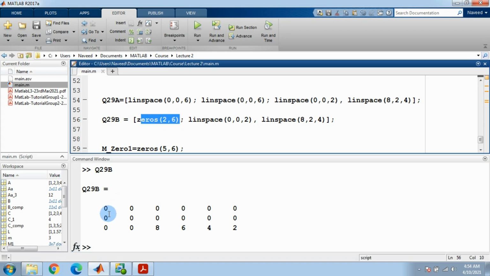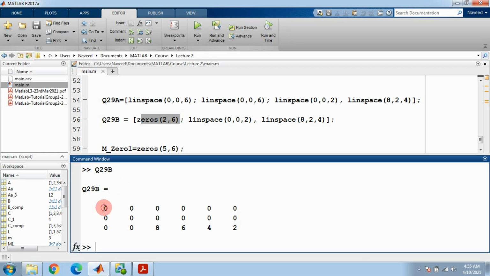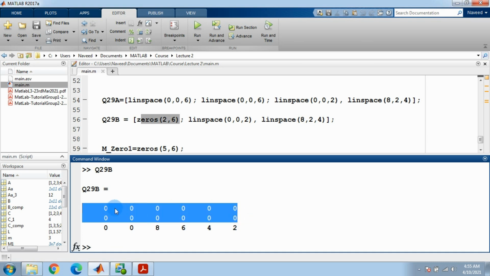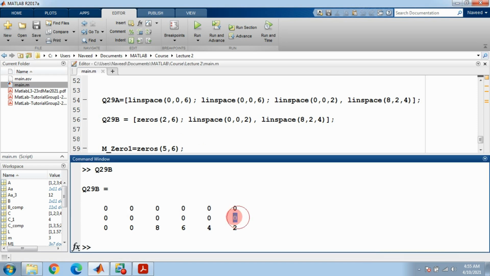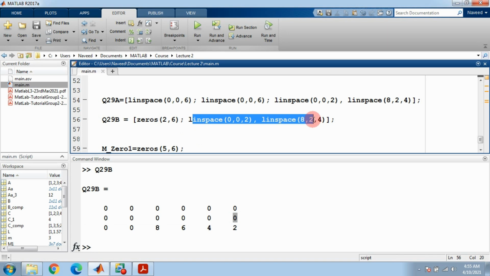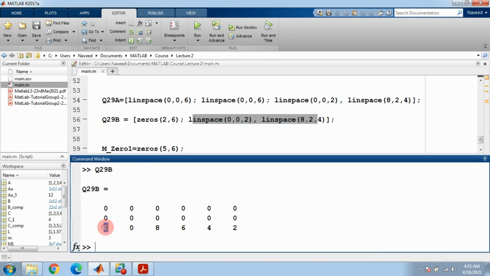So the first 2 rows, which are these 2, and 6 columns, so 1, 2, 3, 4, 5, 6. So this portion comes from this command, zeros of 2 and 6. Now this row is terminated, and these two come to the next row, which is this one.